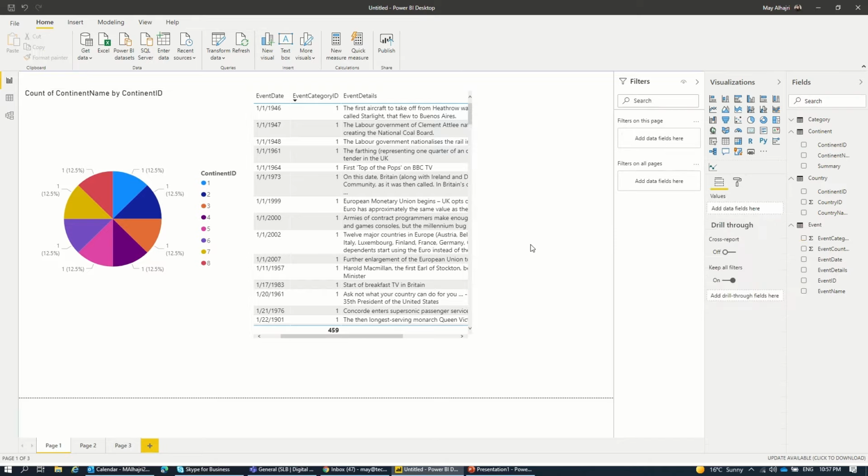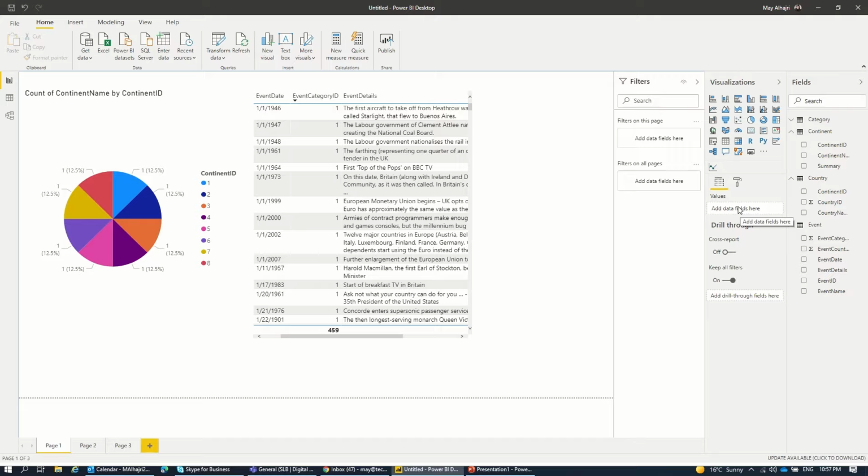So here, as I mentioned, we have two ways to see our visualization. Either we select the visual from the visualization section, then we select the data source or the columns. Second, which is the opposite way, we select the columns, then Power BI will detect the easiest or the correct visual for me, and from there I can change it.